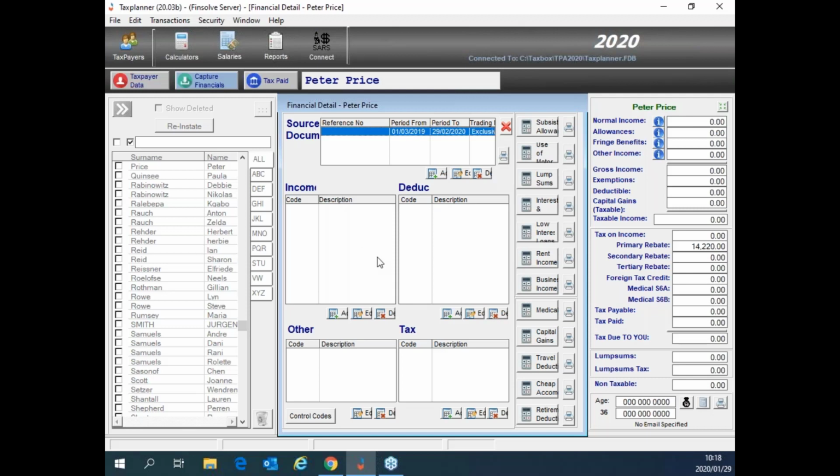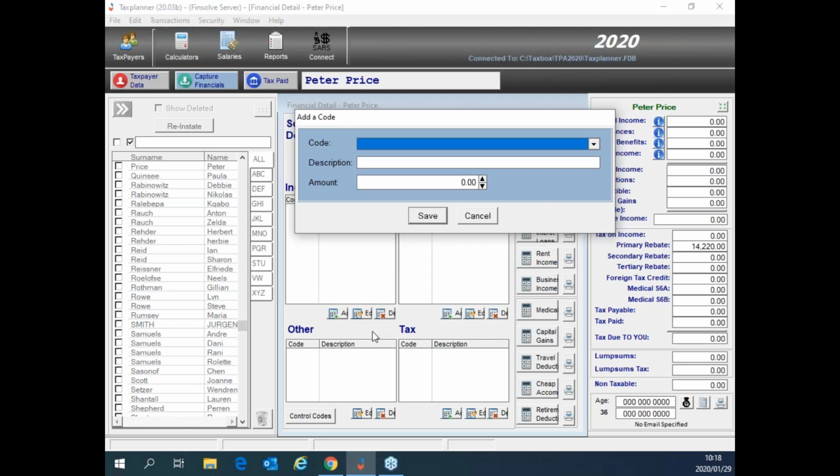Now in the IRP5 that you receive and normally have in front of you, you actually get normal income. For example, we'll get back to when it's commission or independent contractor. So you see that it's actually code 3601 more or less. So a new item needs to be added.